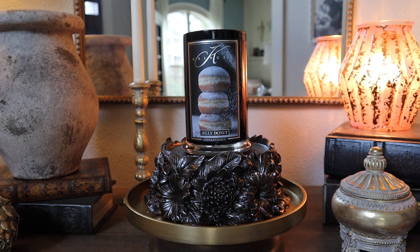This scent is one of my favorite gourmands that Kringle has ever done. Like the Cosmic Cupcakes, this one is a powerhouse in terms of strength and throw. I pulled up the original fragrance description from the Kringle Facebook page: 'the pampering essence of gently fried pastry dough filled with sweet raspberry jam, juicy blackberry, creamy vanilla, and a hint of sugared citrus.' Top notes are pastry and fruit; mid notes are raspberry, blackberry, and citrus; base is butter and vanilla.